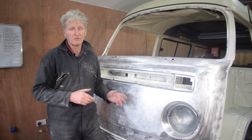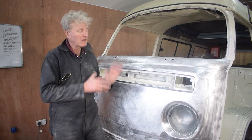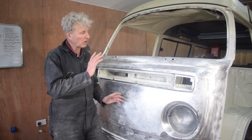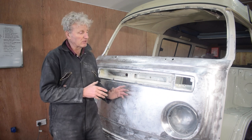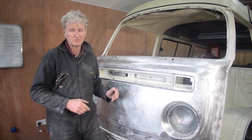Right, well, I've sanded down the first layer of filler. I've gone over the whole lot with an 80 grit paper. So I'm going to put a second layer on now, sand that down again with 80 grit before I can start applying the epoxy primer.